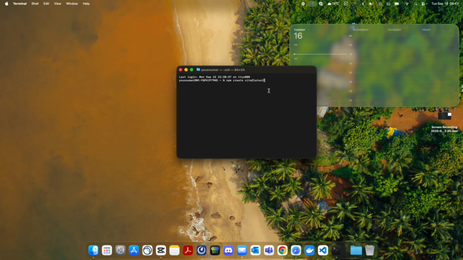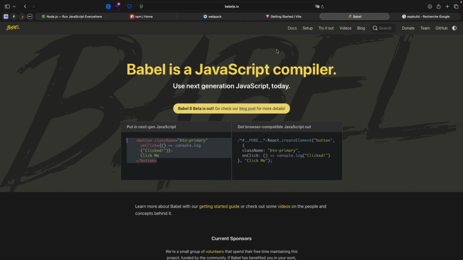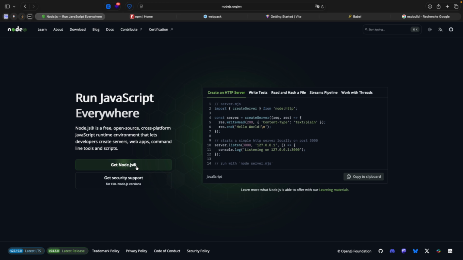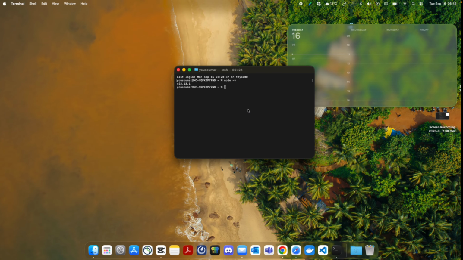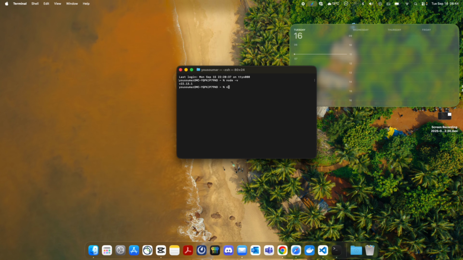So you just have to go to some folder. For me, first, you make sure that you have Node.js. So for that you do node -v. As of now, I am on Node version 22. This is the latest version for Node. So if you go here, you're gonna see that it is now 22, and you can install it for your operating system very easily. And then I also have npm.